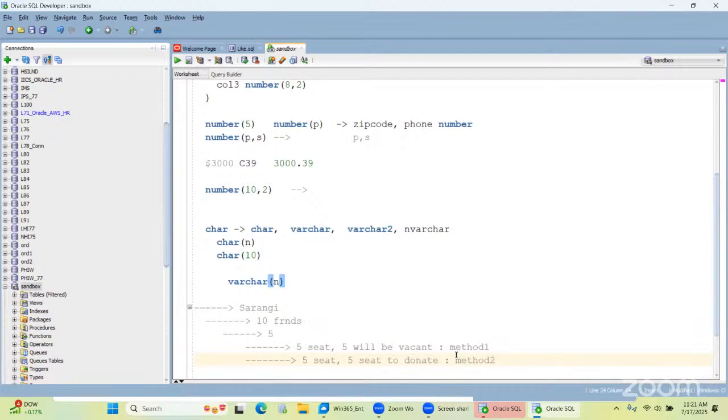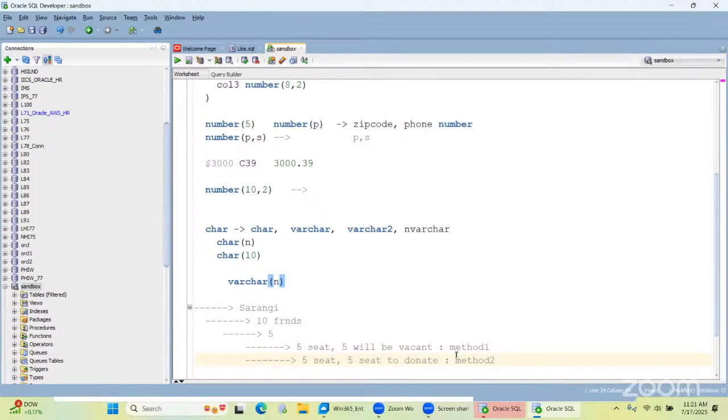But remember the challenge: whatever 5 seats you are donating, there may be some pickpocket or thief who will slowly sneak out Arjun's wallet. Maybe that is a possibility. So Aman is saying method 2, and I think Aman will change the decision now.